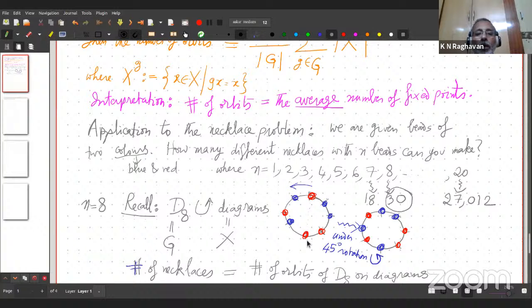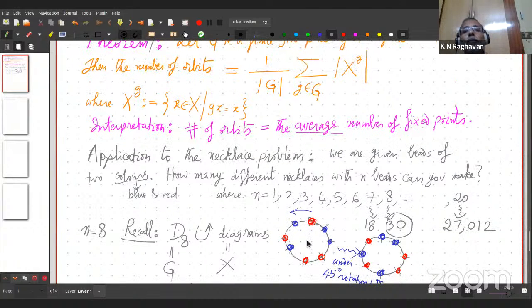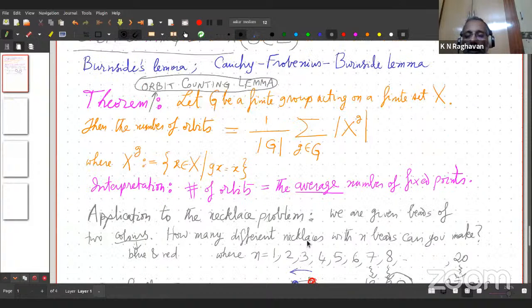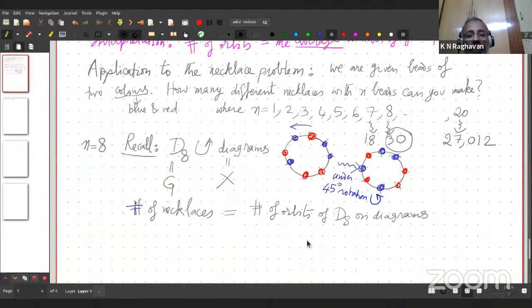So here is our lemma. We are going to apply it to this situation. Any comments? Okay, if not, I'll continue. Feel free to interrupt me at any point and ask if something is not clear. Okay, so let us start.